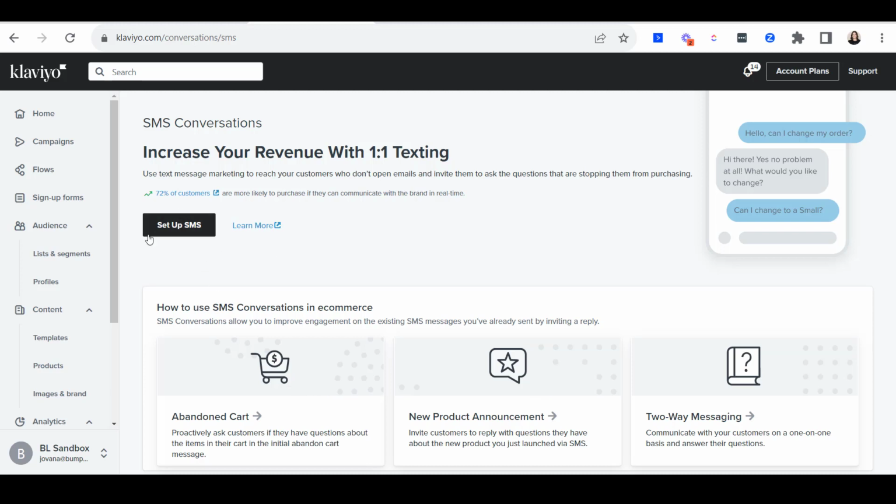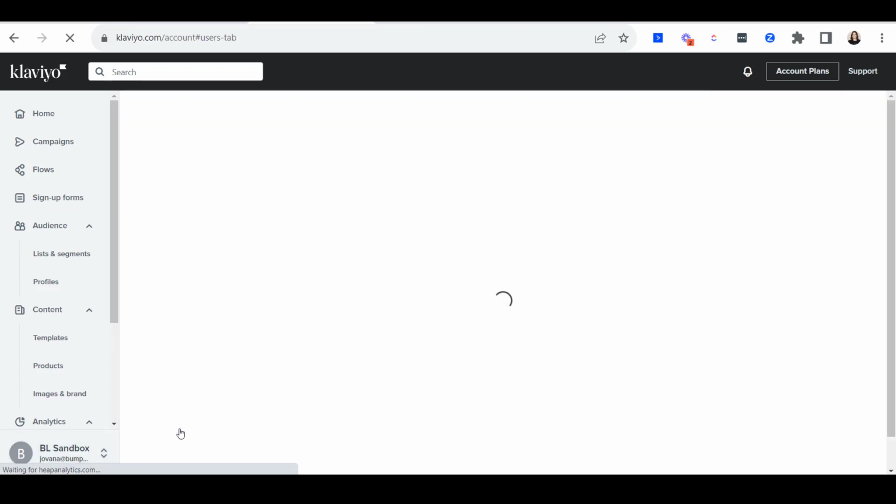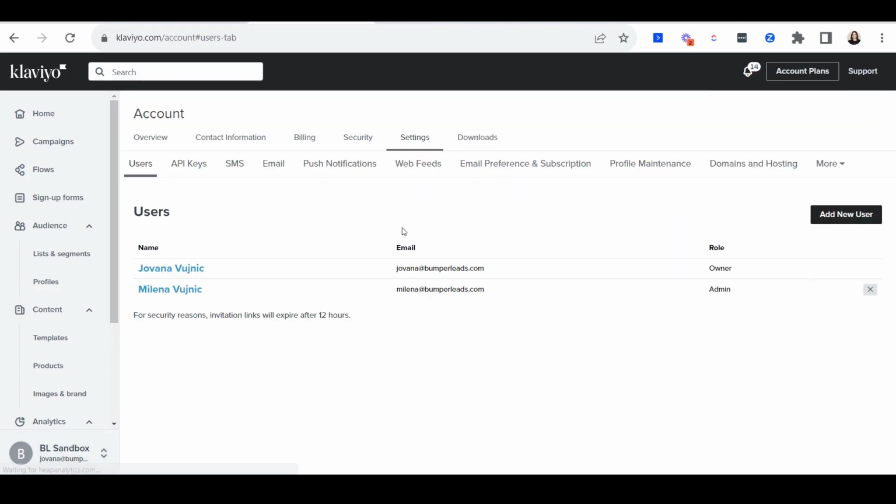There are certain rules that guide SMS setup, so I would encourage you to read more about how to set up SMS, because each country will have different rules around that. Make sure you also follow the setup guide, because you have to do some things in your settings section before you can start sending your SMS. This is where you can find out all the information you need to maintain your account with Klaviyo.